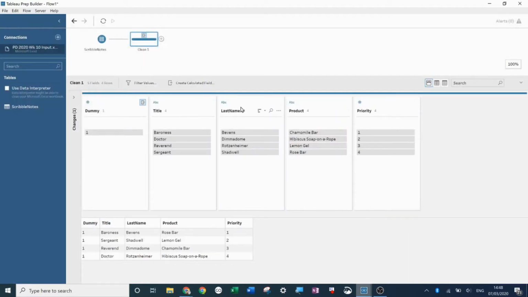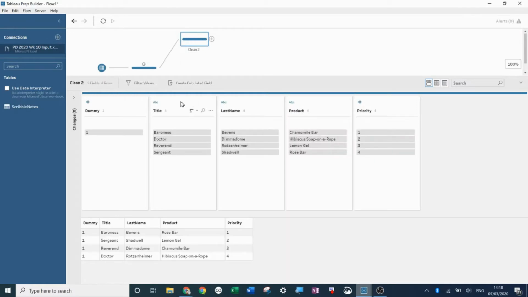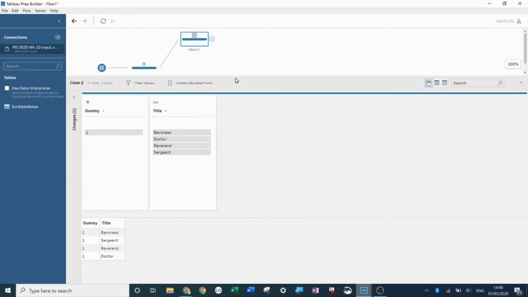Next, we need to split these 4 fields up so we can join them all together to get every possible combination. So I'm just going to create a step here and drag this down. Within this top step, I'm going to remove everything apart from title and dummy. And this is now our title only.